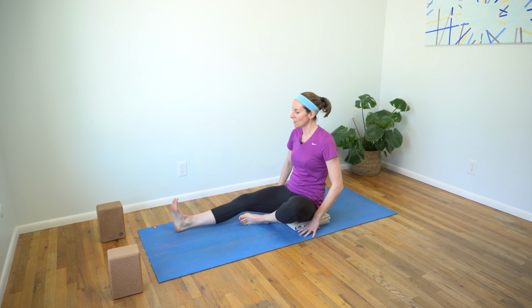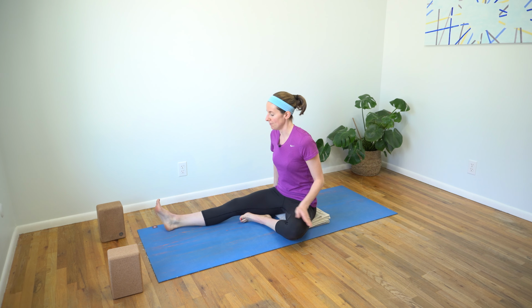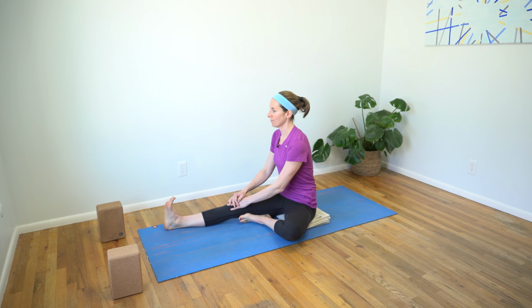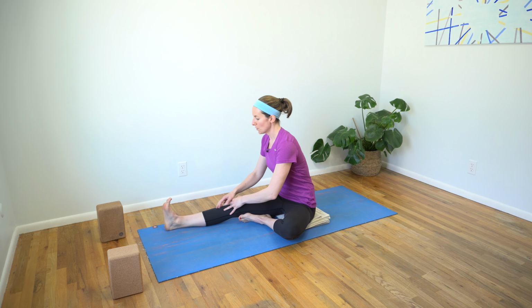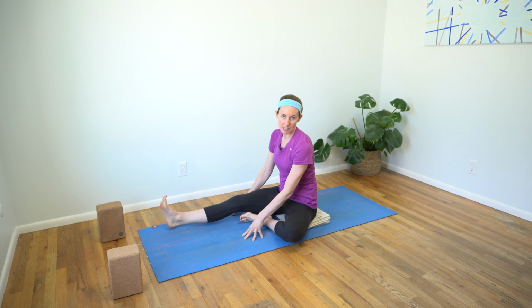We're going to extend our right leg long. Left knee is bent, sole of the left foot is about in line with the inner lining of your right thigh. Full breath in here. Our heart is kind of shining past our right big toe. And exhale, forward fold. So fold at those hips, and this fold is going to look different for everybody.